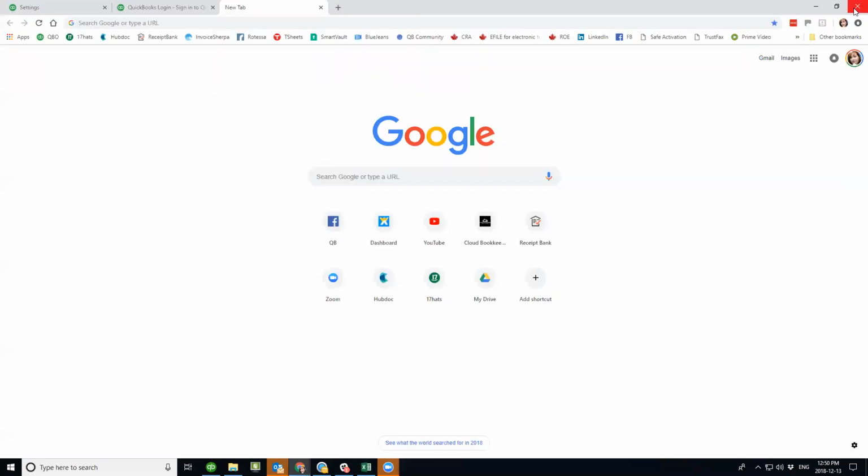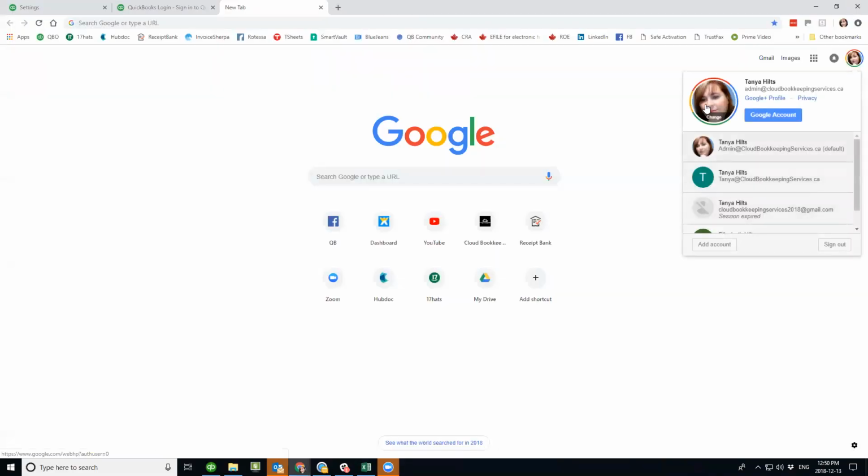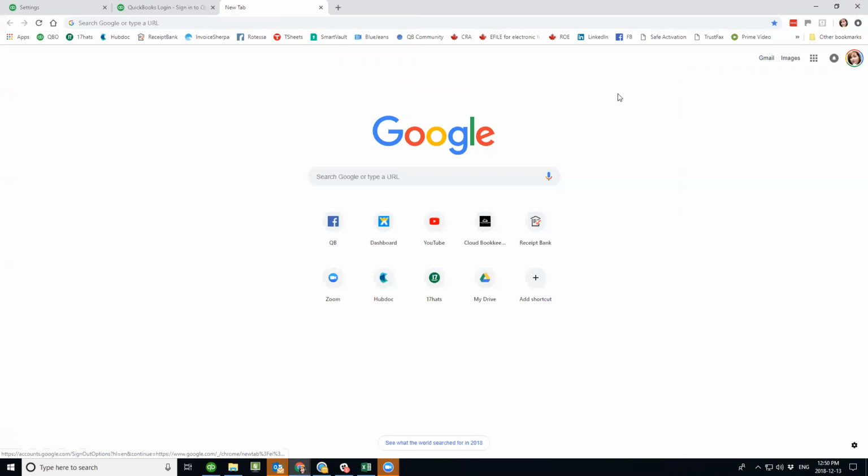So I know there are some people that do that. I've got 2 different Chrome identities, so I could easily do that. Have one Chrome open to one identity, one to the other, or you can even use a different browser. I prefer Chrome, and of course, QBO is maximized for Chrome, but you could use your Edge, your Explorer, or Firefox as well. And as long as you're signed in differently, everything is fine. So hopefully that answers your question, Diane.